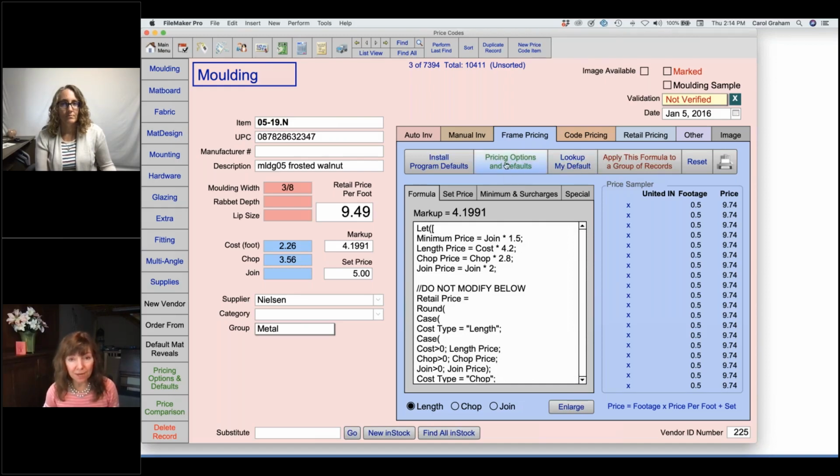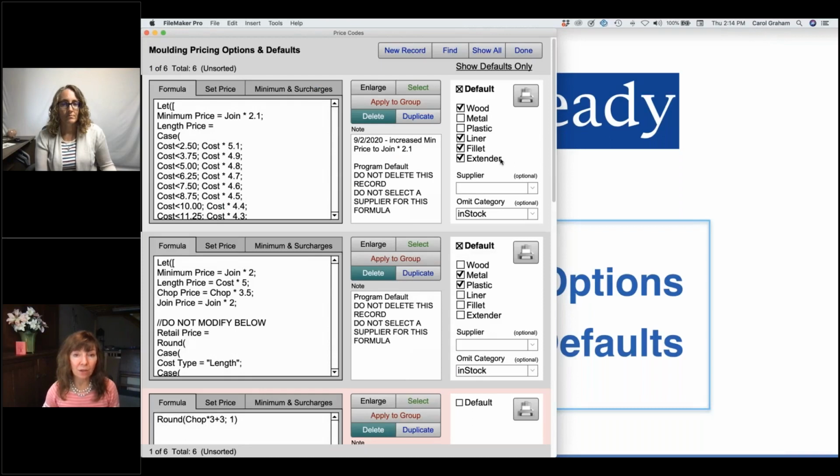But when you go to the pricing options and defaults, take a look at what you have currently on a record, go into your pricing options and defaults, and look to see if you have a default specifically for metal frames. And does it match the current pricing that you have? If not, then there's a good chance that you need to apply the new markups that you're using to your pricing structure.